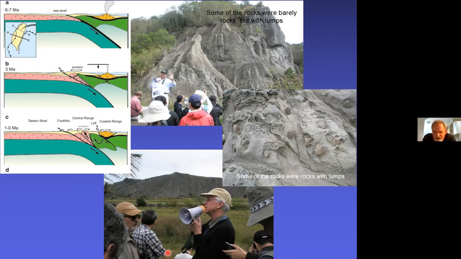On the top, you see a photo of the melange, and here is the Chinese investigator telling us all about it. Even more surprising is that the melange is not even lithified. When it started to rain, the matrix of the melange started to erode away, and it progressively brought more blocks to the surface. This is the nature of the suture between the Luzon Arc and China in Taiwan.